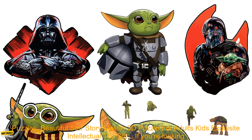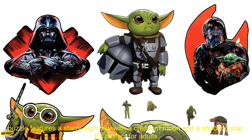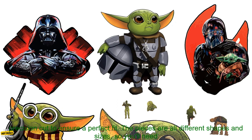Star Story Master 3D Puzzle for Adults Kids — an exquisite intellectual toy gift. If you're looking for a challenging and rewarding puzzle, look no further than this beautiful 3D wooden jigsaw puzzle. This intricate puzzle features a starry night sky with a crescent moon and a shooting star. It's perfect for adults and older children who enjoy a good challenge.